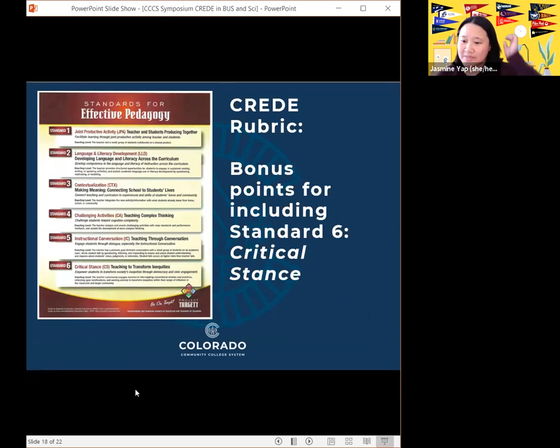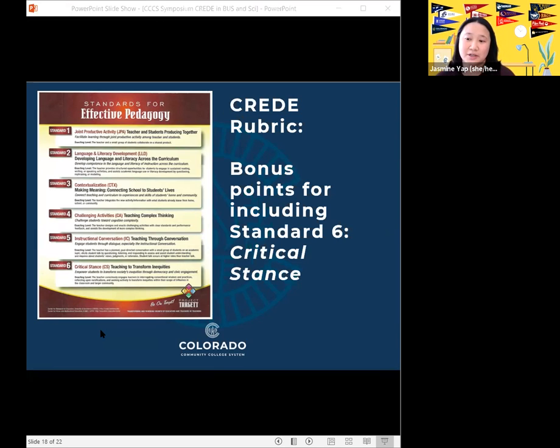So here is the rubric. I'm just going to share the rubric in the chat, and then I'll let Julie talk a little bit. Let me find the rubric. All right, so I have in the chat 2 links. One is to a full rubric, so it goes from not showing the standard at all in your lesson to enacting, I think.